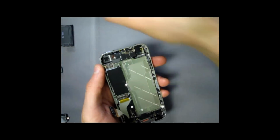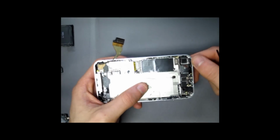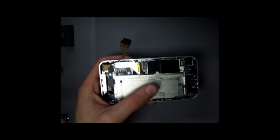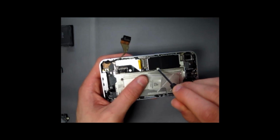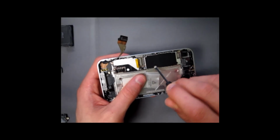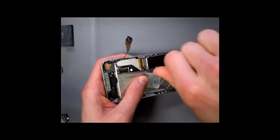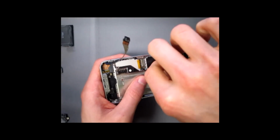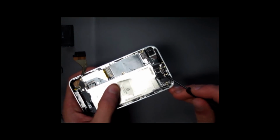And just like that, it comes out. Now there's still a couple more screws that you have to remove in order to take off the motherboard, which is this part over here. One of the screws is your watermark screw, which is right here. It's under a white litmus paper. You can go ahead and screw it out. And another one is right over here.